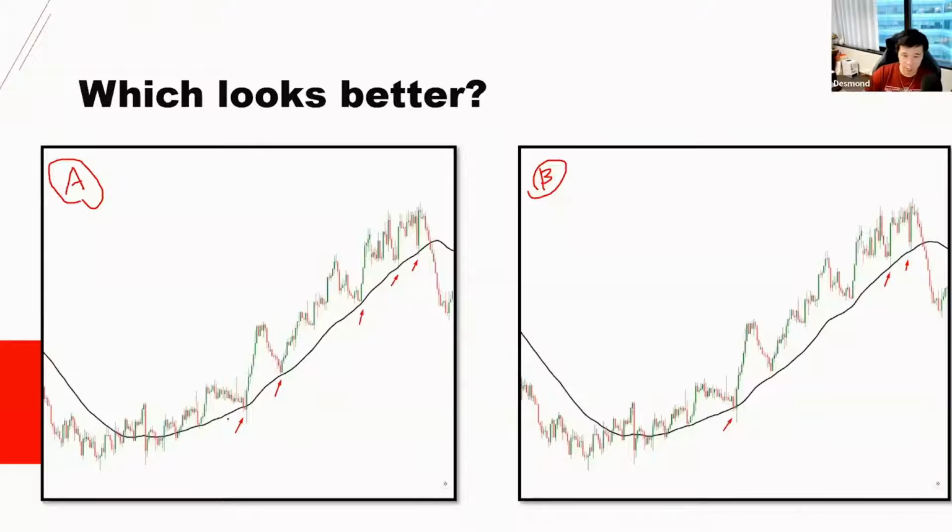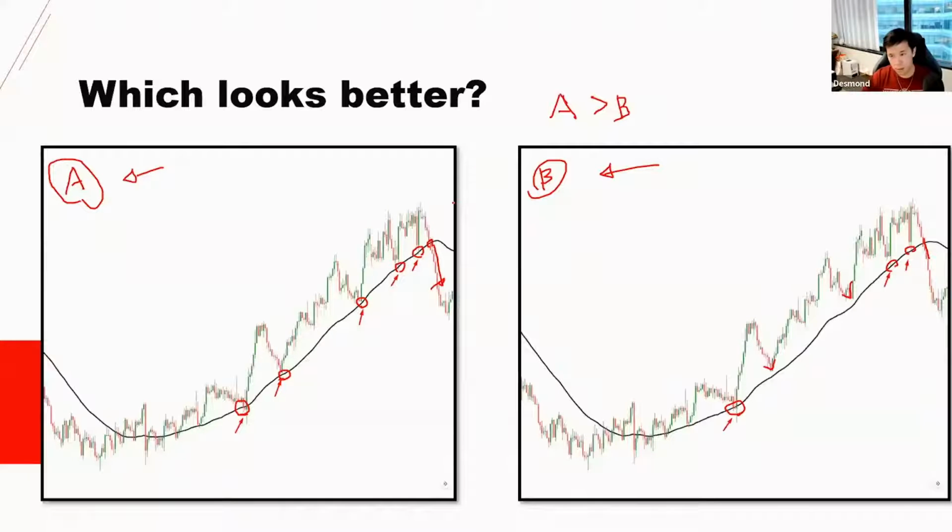You think about it, look at it over here. Bounce nicely once, bounce nicely twice, bounce 3 times, 4 times, 5 times. When price breaks this moving average, it goes down, right? This one it catches once, it misses it by a bit, as you can see. It catches 2, catches 3 times, and it reverses from there, right? In fact, this one catches the reversal slightly better than this one. So we can agree that A is better than B.